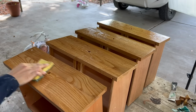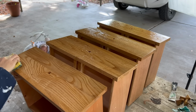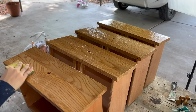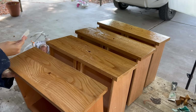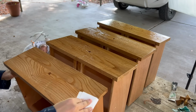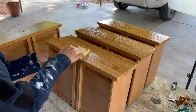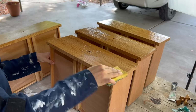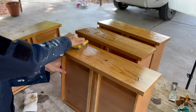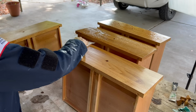I didn't have any steel wool on hand, so I used an old dish sponge. After scrubbing, I just wiped it down with a napkin to remove any residue. You could spray it a little bit more just to get any leftover stickiness off. A cool thing about this stripper is you don't need anything in addition to remove the residue, so you don't have to use mineral spirits like you do with your traditional stripper. But they do offer a cleaner now, which they didn't used to. I have not tried that yet.